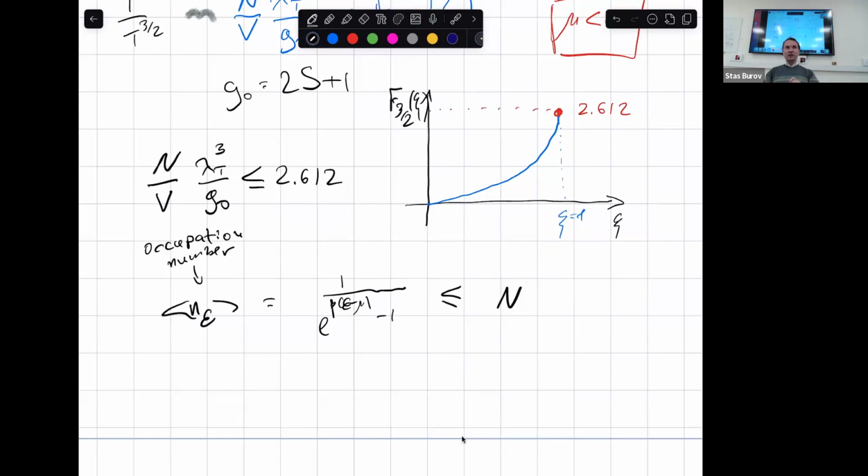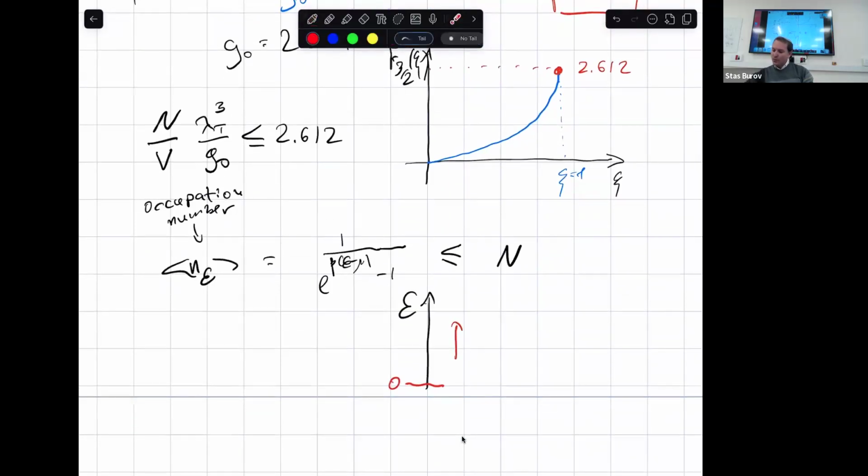So our idea was the following. What actually happens is that the lowest energetic level, if we look at all the possible energies that we have inside, so we'll start from 0 and we go up, okay? Mu, which is some sort of energy, like the Fermi level, is somewhere over here, okay? So we have mu over here. As we decrease the temperature, mu starts to approach 0. That's what we see. The fugacity goes to 1, okay?